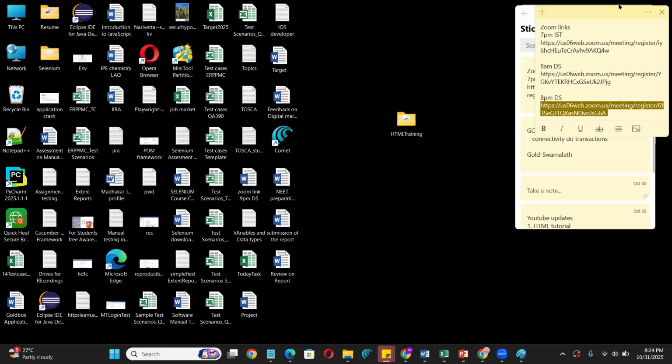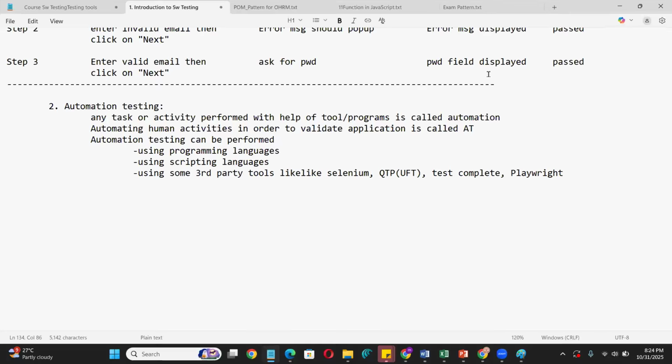Then you should know any one defect reporting tool like Jira. So different kinds of skill sets are required for test engineers. Okay. These are what we are going to cover. This is the first chapter of ours, introduction to software testing.